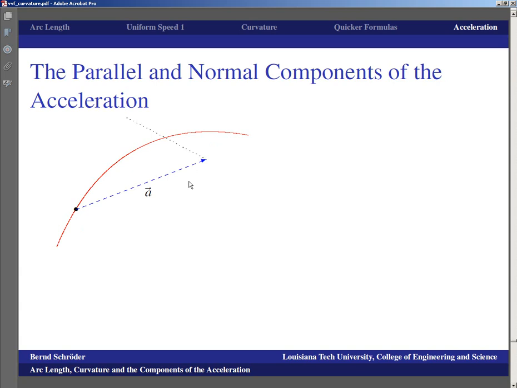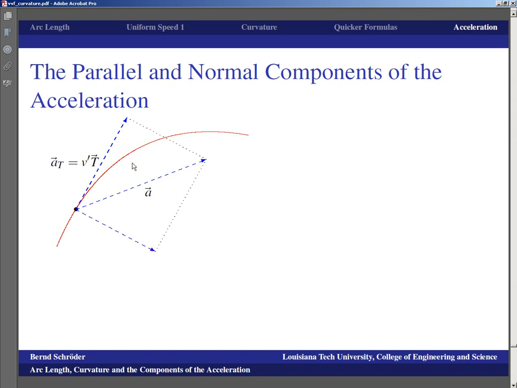Well, what happens there is the acceleration will decompose into a component that is parallel to the direction of motion, and that parallel component contributes to the change in speed. So it should not be too surprising, we haven't arrived at it yet, but we will, that this component is the derivative of the speed, v prime, I'm using the physics convention, right? V is the velocity, and without the arrow it's the speed, v prime times the unit tangent vector, so that magnitude really is just the derivative of the speed.